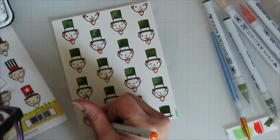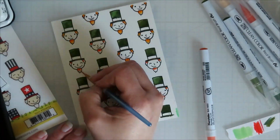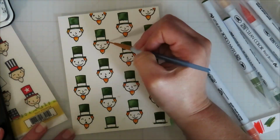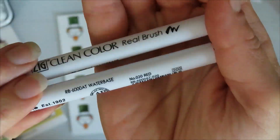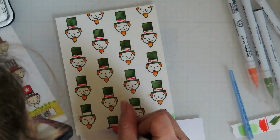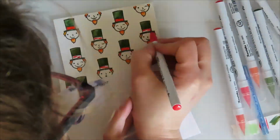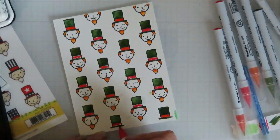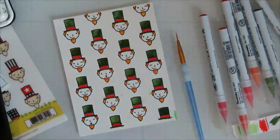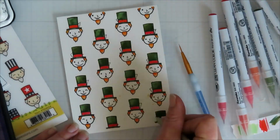For my second panel here, this is on Bristol Smooth cardstock. I stamped it in VersaFine Onyx Black ink after I did some anti-static powder tool, set it with a clear embossing powder, and then of course used my Zig Clean brush markers to color it in. It looked a lot like a leprechaun to me. For some reason I was thinking the Mad Hatter's hat was purple or brown, but that would have been Willy Wonka's hat.